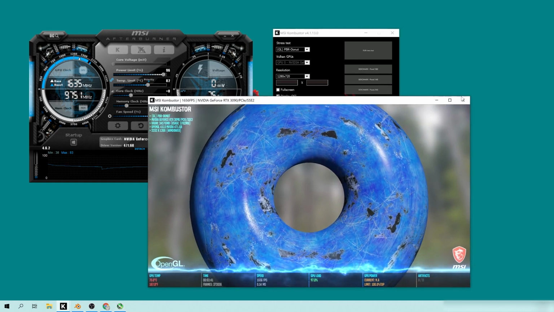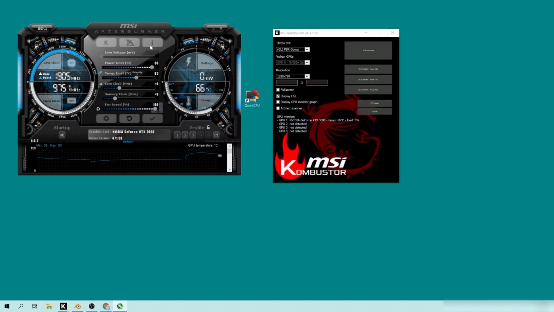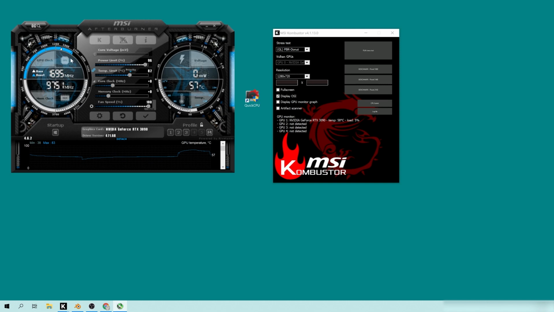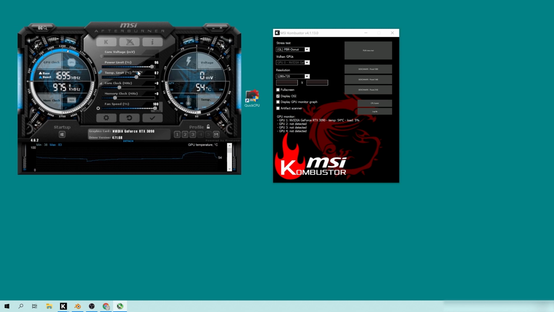So if we close this down here, let's mess around with some of these. And you can see that when I close that down, the megahertz jumped way up to like 1950. Just keep that in mind because sometimes I have seen that when it jumps up, when we do increase our core clock, sometimes that causes an issue, depending on the program. So I have noticed that as an issue with at least my video card.